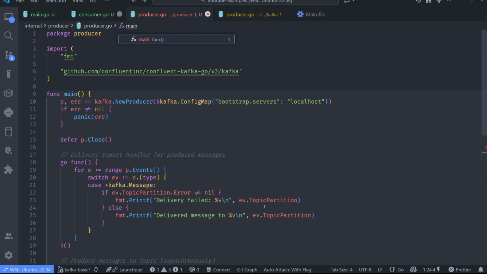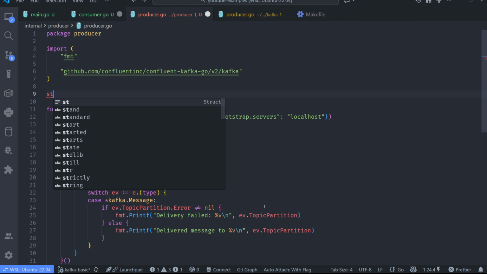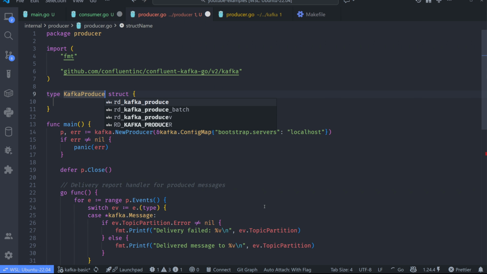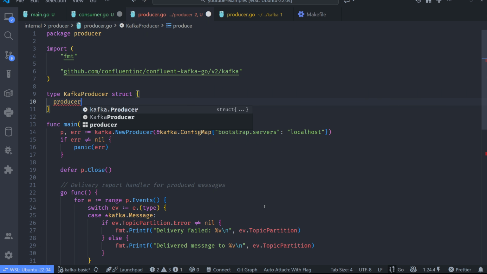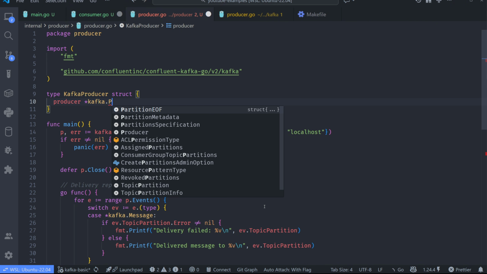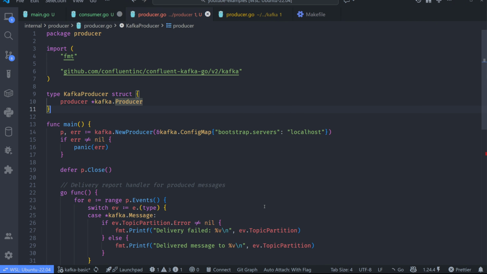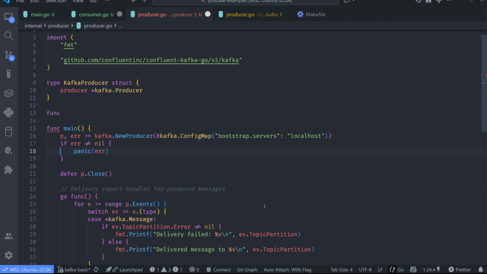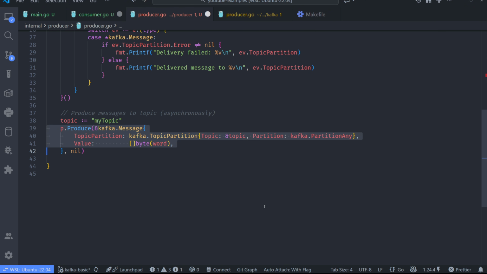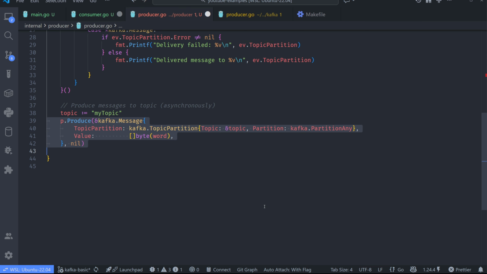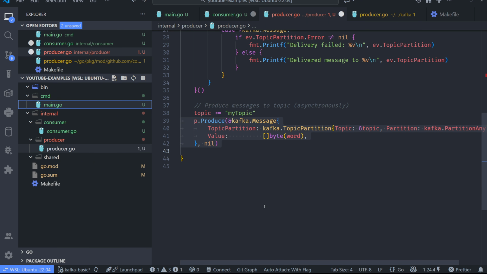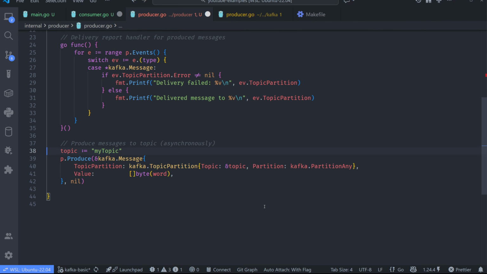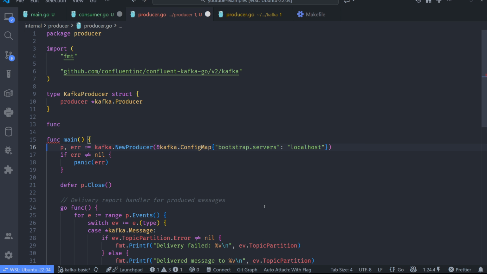And actually, we're going to create our separate Kafka producer. In it, we will have a producer, and this will be pointed to kafka.Producer. And now we will add our methods. Obviously, we will need to create it. So we will split this logic into two, right? One function will be for producing, because we might use it from somewhere else, like we will import it into our main, a function to produce, and then we will produce from there. And another function is just to create the producer.